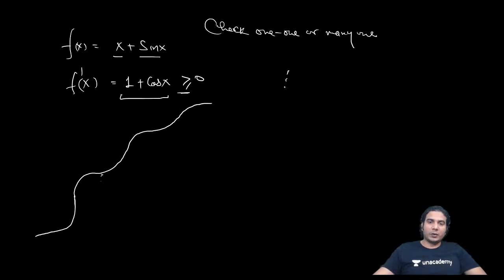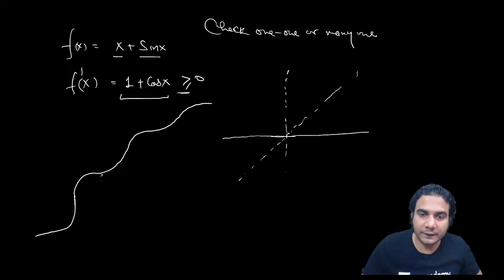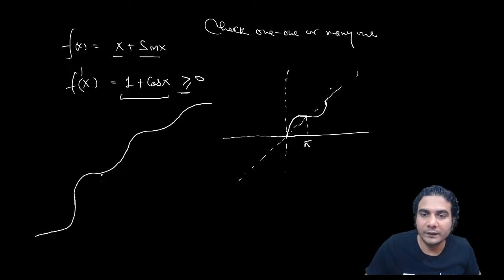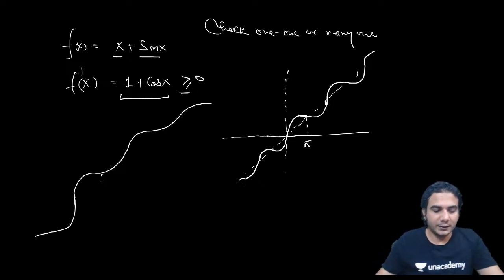If you want me to draw the exact graph, then it is like this. Draw the line y is equal to x for support, and then plot this graph, x plus sin x. Sin x will be above this line when sin x is positive, that means up to pi. And then the graph will be below the line x plus sin x when sin x is negative. So basically it will be around this line. But it is always increasing. That is the whole idea.